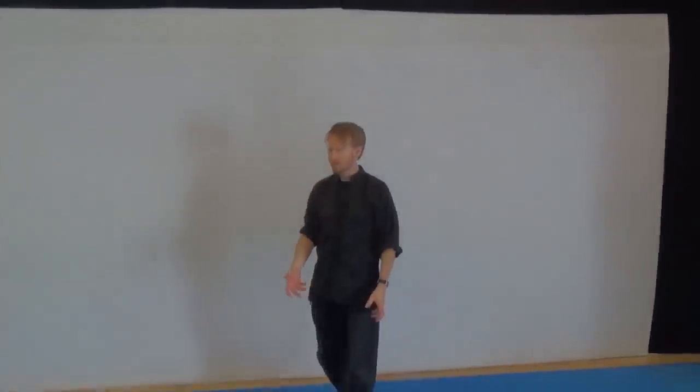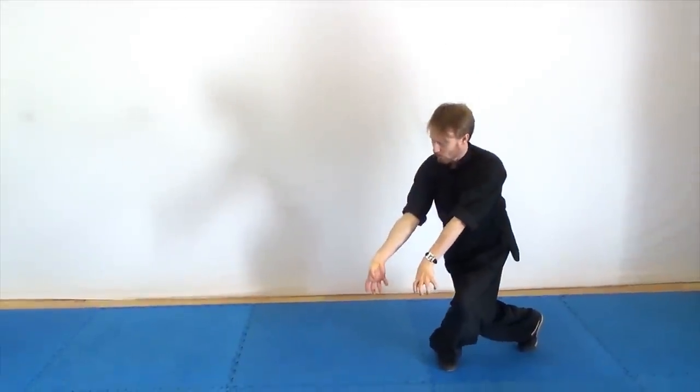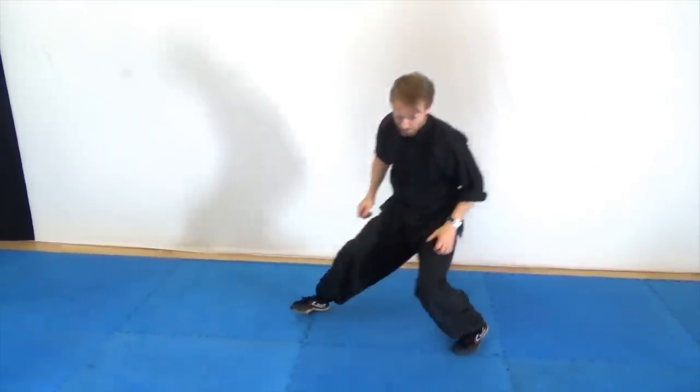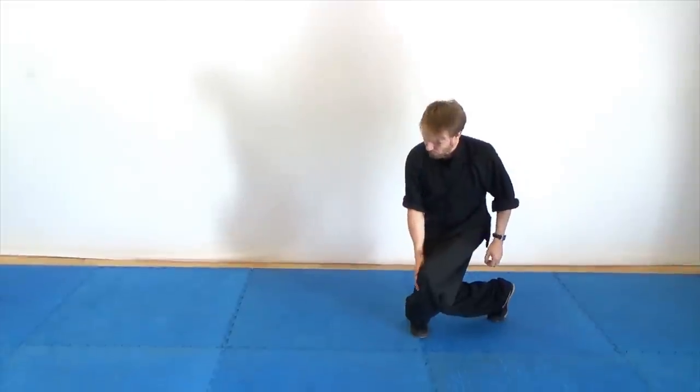Okay, the next move from this position here, he's going to go forwards into a Lohan muscle. We'll break it down again. We'll just do the stance work only. I'm going to go forwards long. I'm going to pull myself through into a kneeling horse. Make sure everyone gets the stance work right. This foot can stay where it is for the moment.